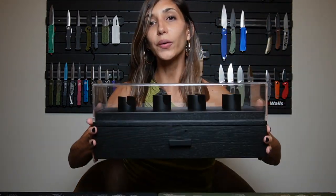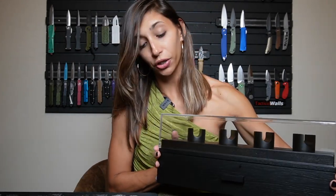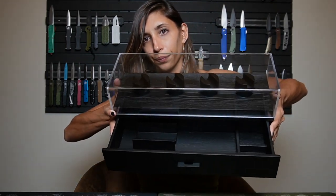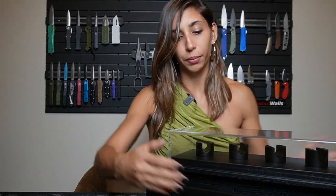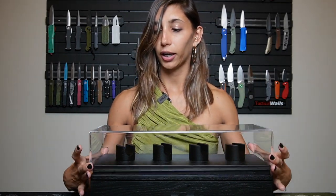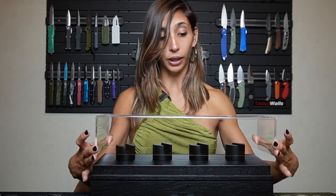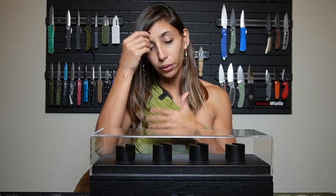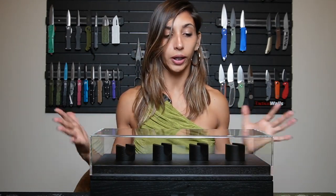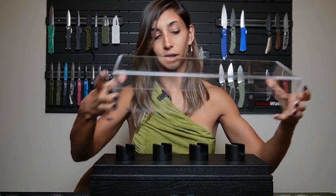Here you have it — how cool is this? I got the Espresso Finish box in black, as you can see. You have four spaces to display your knives at the top, and then you have a drawer at the bottom. Let me show you that first and then we'll talk about the top. Four knives fit here. They can be properly stored and covered. I would really just display some fancy knives up here, or something I use all the time that looks nice and that I want to keep away from dust.